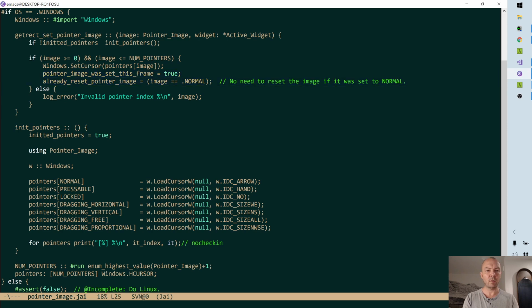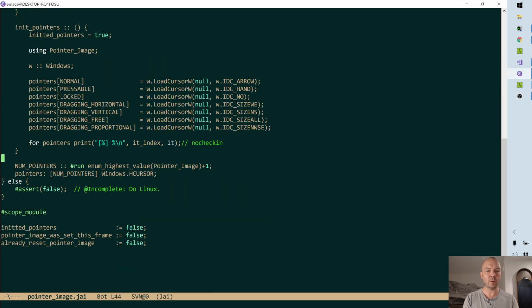Okay, so we're going to go pointer end frame.